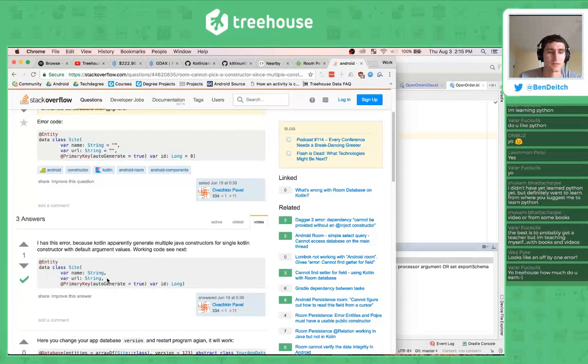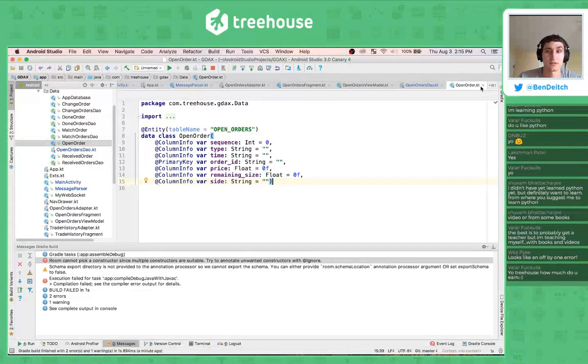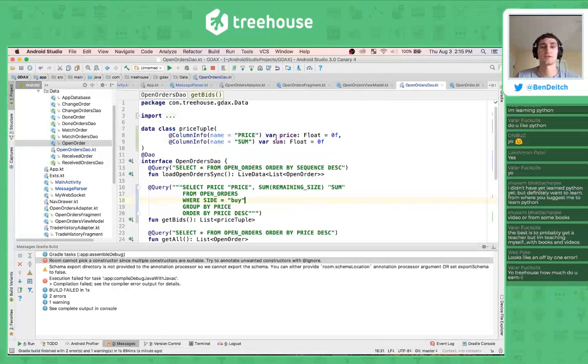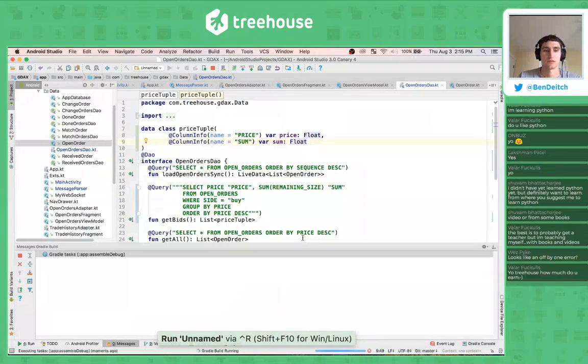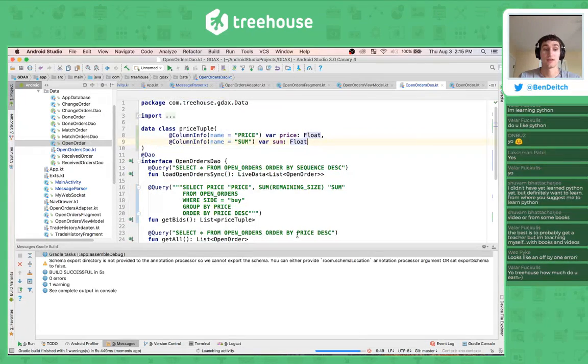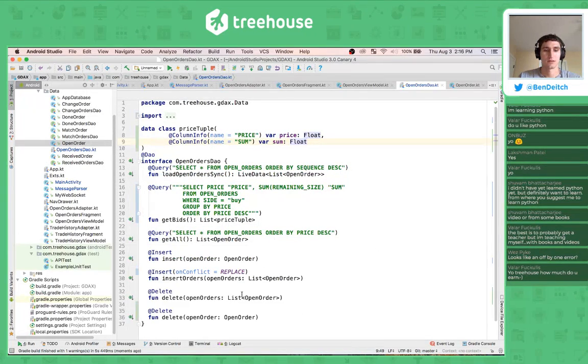He took out the default values. You know, I'm willing to try it. Huh? All right. I'll take it. That seems to have worked, but did it run?